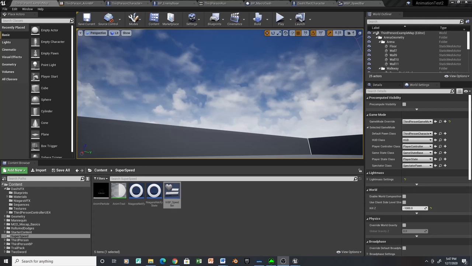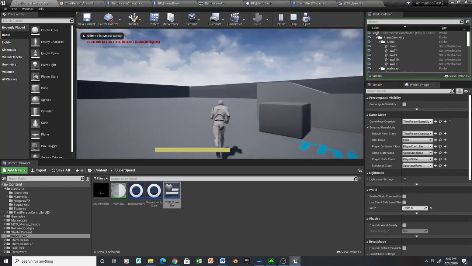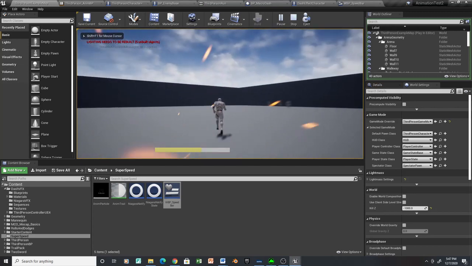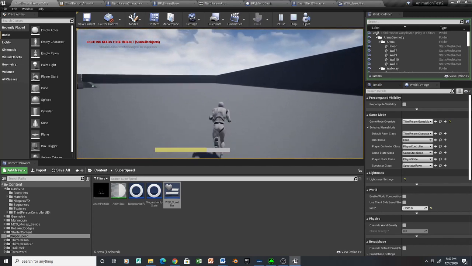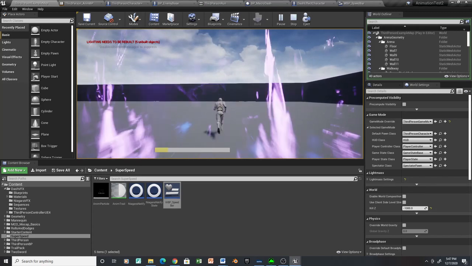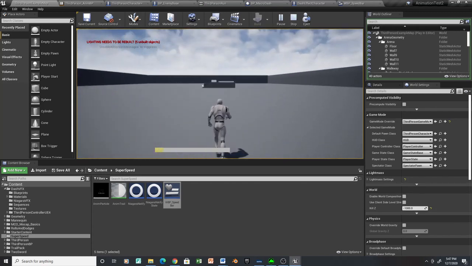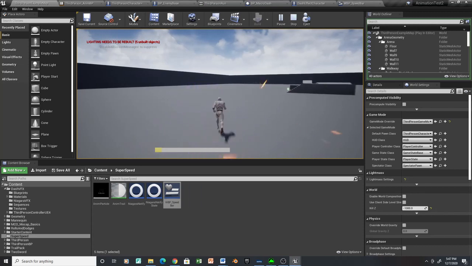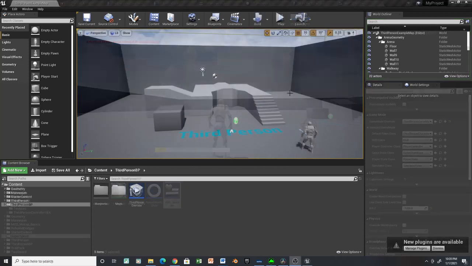Today, we're going to go over super speed. Super speed is actually really easy to do, so I didn't just want to do a short video about that. Instead, we're going to go over the basics of super speed, as well as several different ways that we can add some cool special effects to make your speedster look awesome while running fast. With that, let's dash right in.